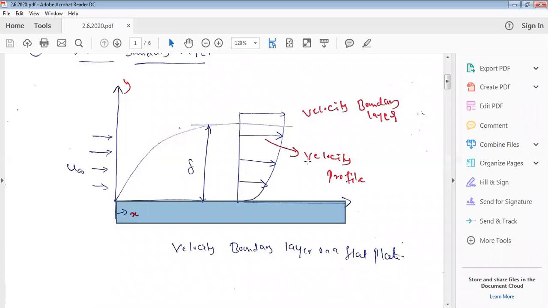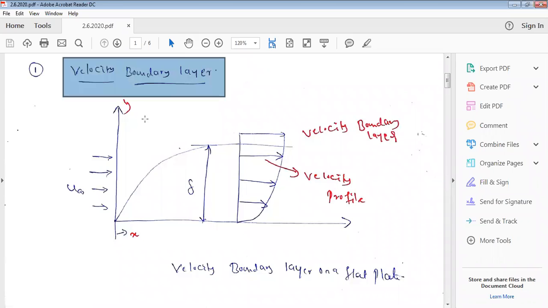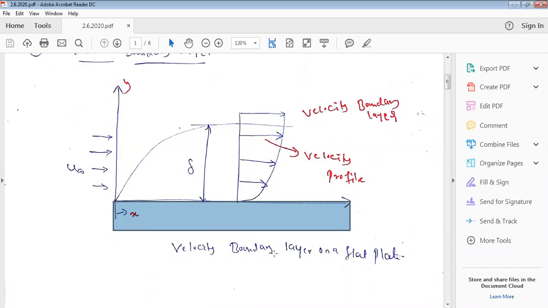Got it. That's why it is called a velocity profile. Now we are going to call this a velocity boundary layer. In the velocity boundary layer, if this is your plate, a fluid or hot fluid or air is flowing above this surface, and these are the characteristic qualities of that fluid or air flowing above the plate. Now this delta is the maximum height of that fluid or air. That's called a velocity boundary layer on a flat plate we have taken, and in this case the plate is horizontal. Sometimes we may take a vertical plate also.